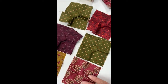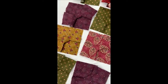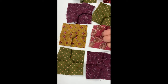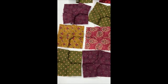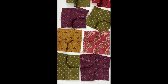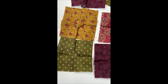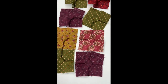So play around with these though, it's kind of fun. You can have them all placed so the bow ties are in the same direction. That also looks kind of fun. If you flip them, you get almost kind of a wreath effect that forms. So play around with the placement of your blocks. You can have some fun secondary patterns. You could certainly piece them right beside each other if you wanted, or you could use sashing. And then, like I said, a stitch in the ditch would work really well from a quilting standpoint to quilt these out.